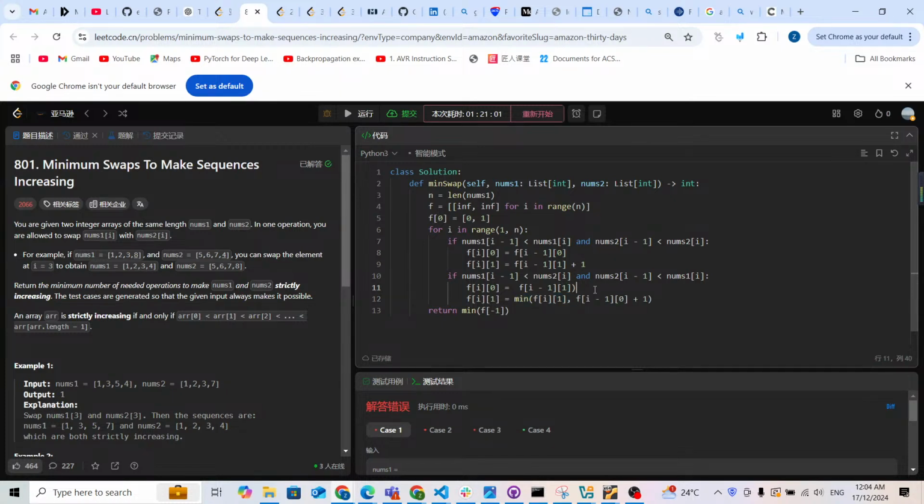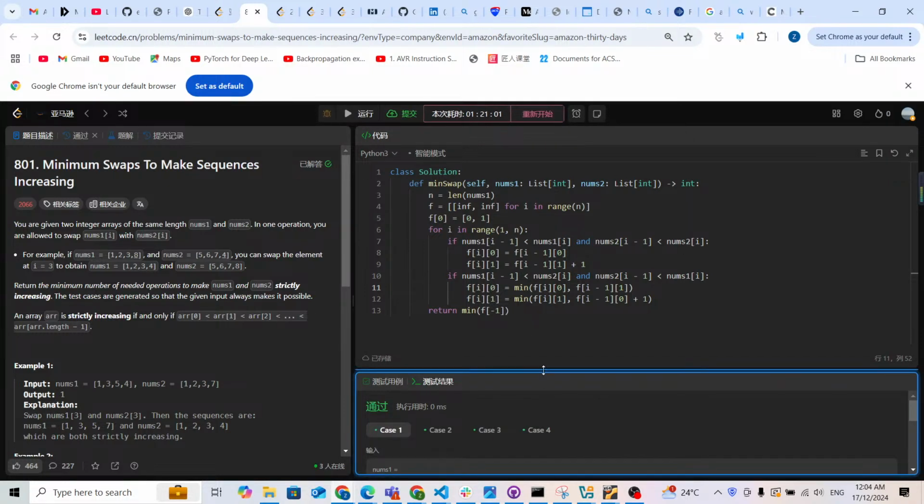Yeah, this is not a good example. I cannot find a better example. Yeah, maybe next time.